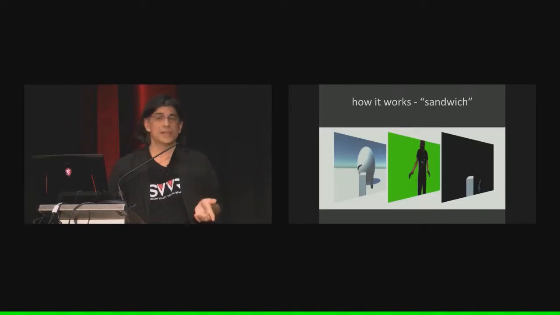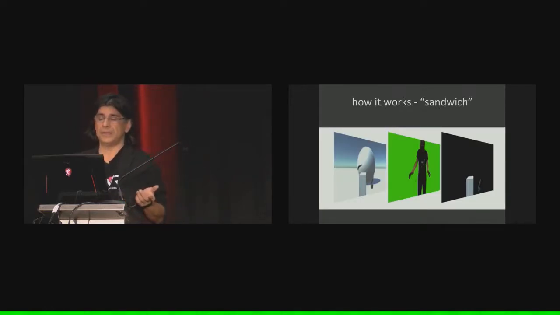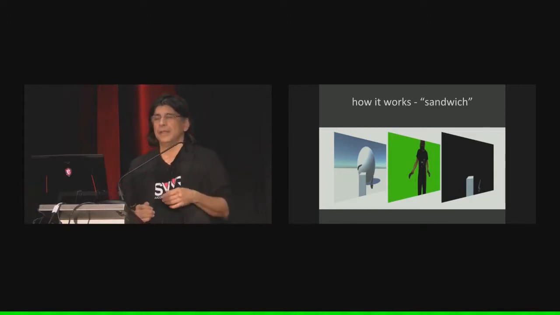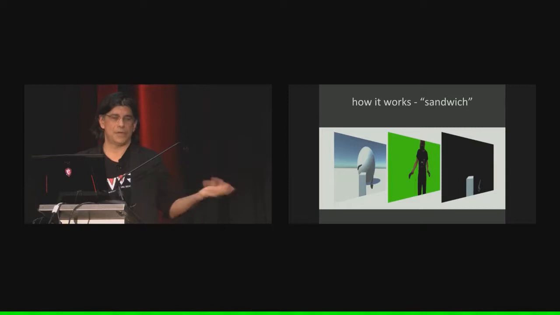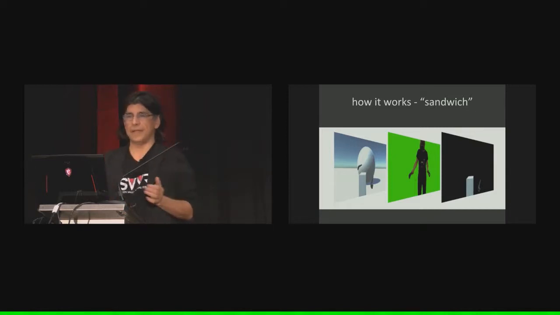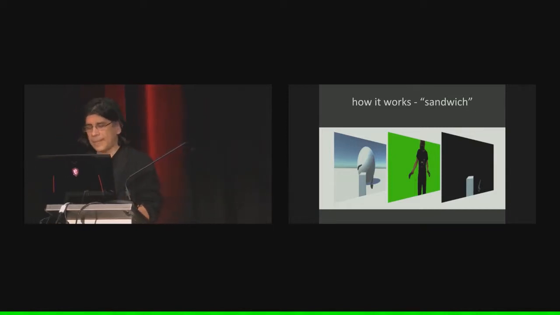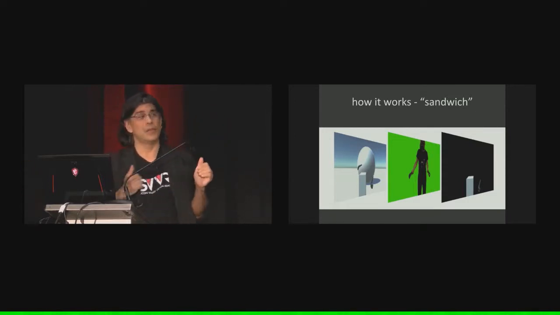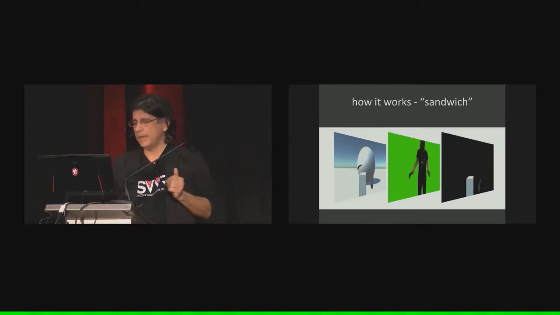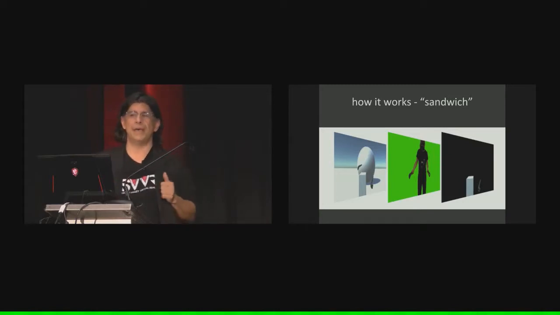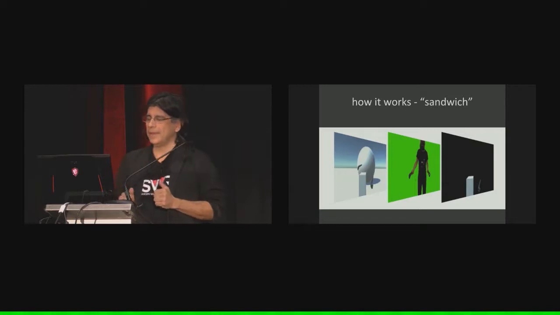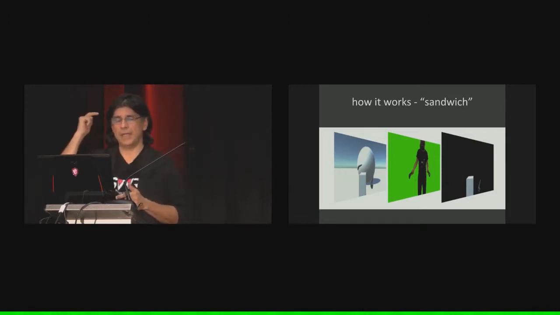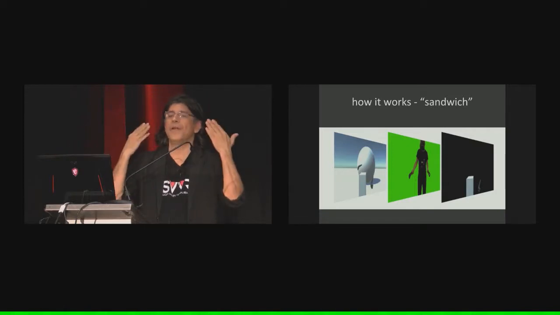How it works currently for mixed reality, it's a sandwich of sorts where you have 3 layers. You have the background, you have the middle, which is your green screen video, and you have your foreground. At first, you have to think about how that looks in action. So objects will pop in and pop out of you as you walk through them, depending on whether they're in front or behind the HMD. So it's the HMD that's determining the cutoff point.